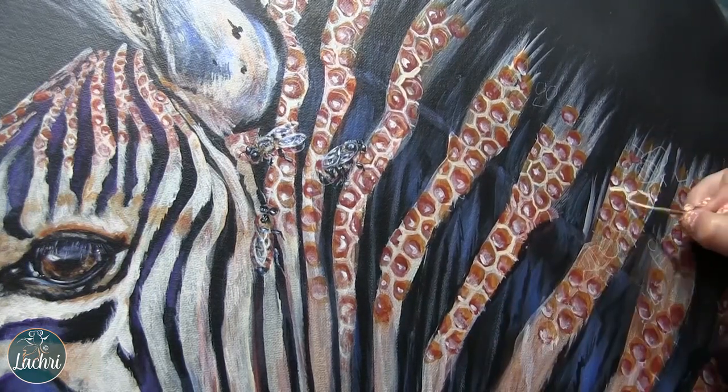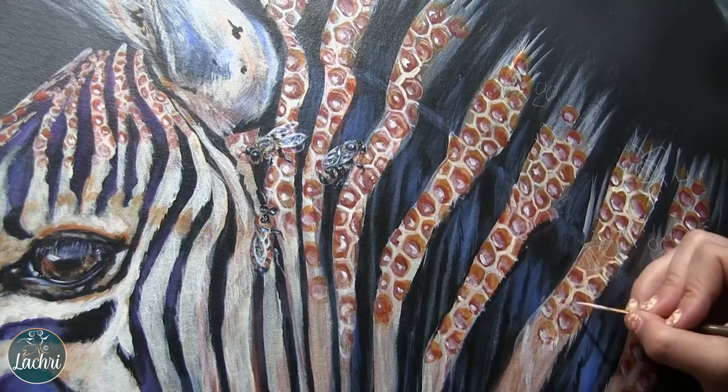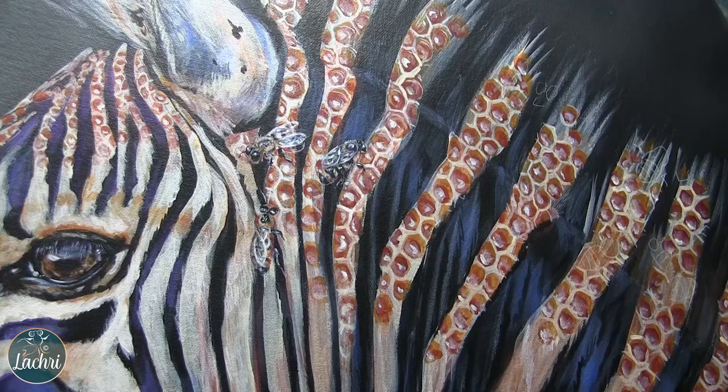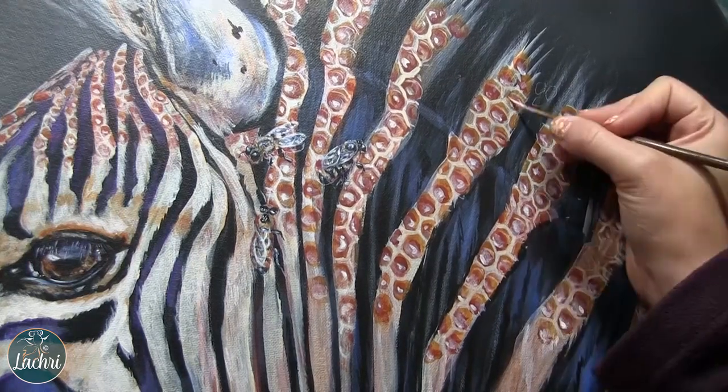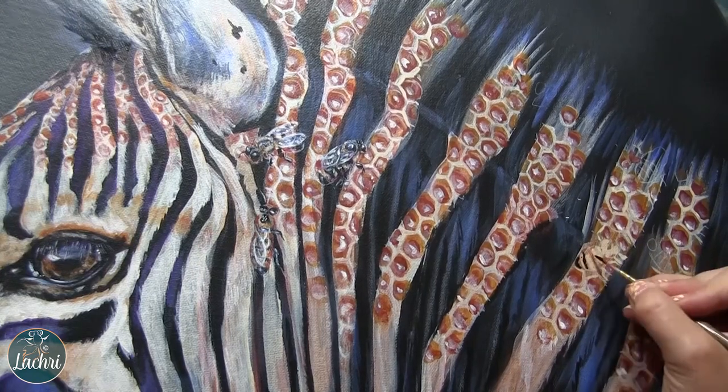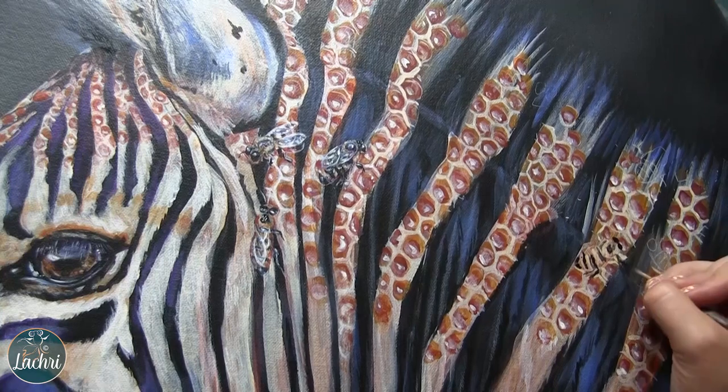I use transparent mixing white pretty much every time I'm painting eyes to get that glossy look, and then of course titanium white for the brightest highlight. I had to come in between the honeycombs to clean that up a little bit with my unbleached titanium white. I'm using a synthetic hog-haired liner brush — that one is from Hobby Lobby, the generic Master's Touch brand. I'm not a huge fan of most generic art supplies, but I love their paintbrushes. They're fairly inexpensive, they go on sale every three weeks or so, and they are so good. That synthetic hog-haired liner — I've not found an equivalent that I like as much.